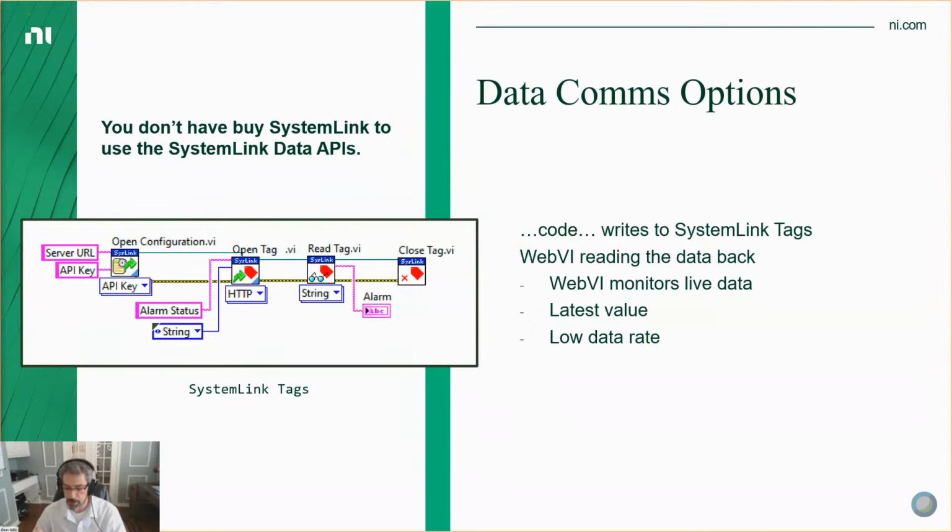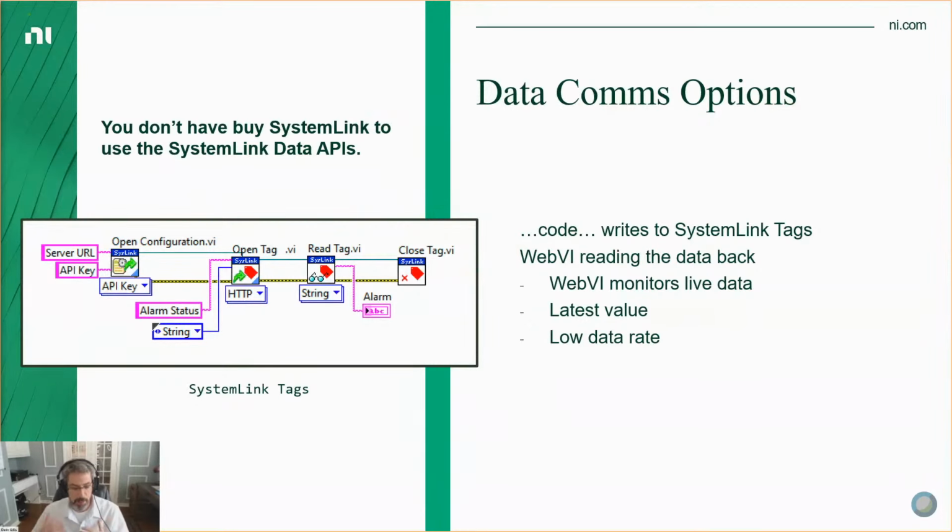And it's also interesting with the word system link in that API name, it is important to know that you don't have to buy system link. You don't have to be a system link purchasing customer in order to use these APIs. If you bought the web module, you can use system link tags, and the next thing I'll show is system link messages without a problem. And same with the system link file upload and reading capability, which I will actually demonstrate in a little bit.